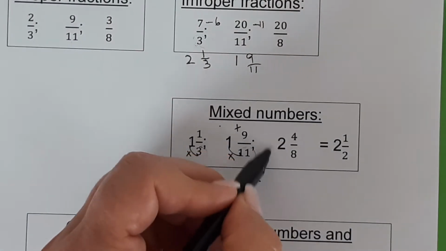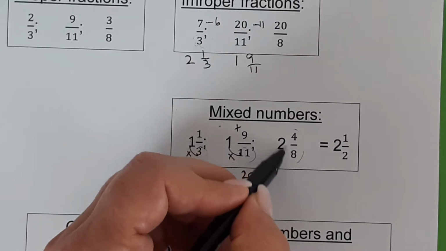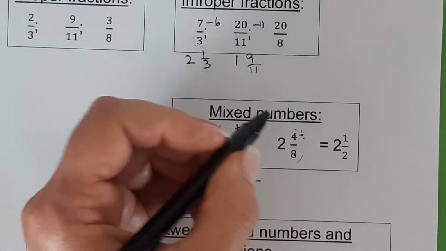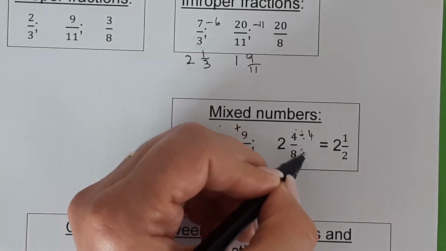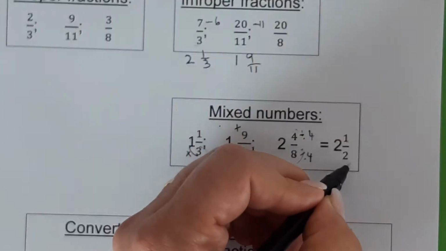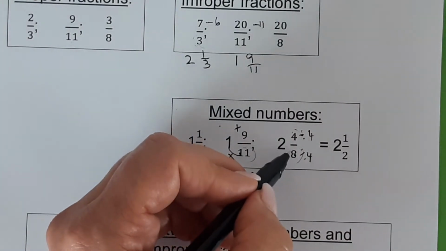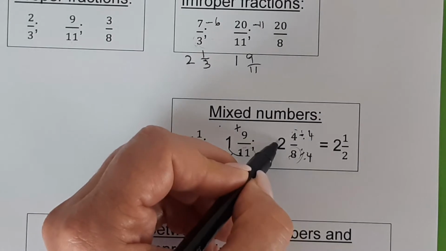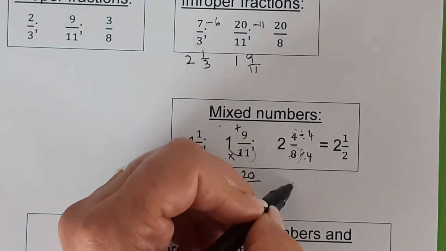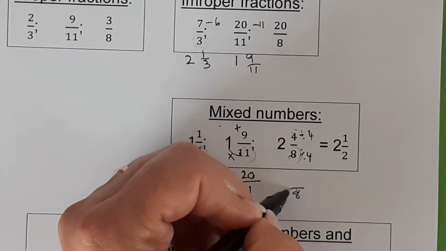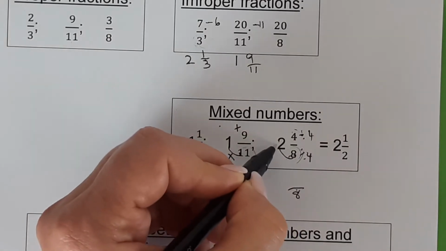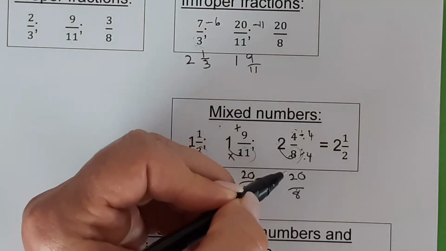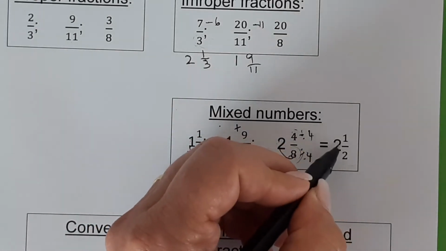When you have this fraction, you can first simplify that. So 4/8, if you divide both of them by 4, that gives you 2 and 1/2. To get the improper fraction, write the 2 down. 8 times 2 is 16, plus 4 gives you 20. Or when you take this one, you will get the same.